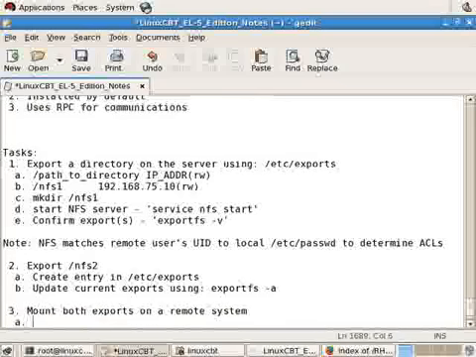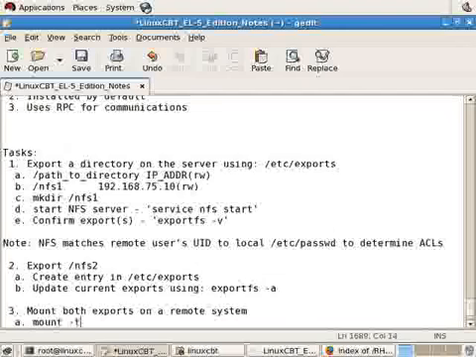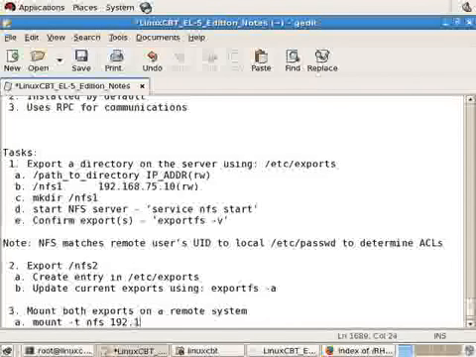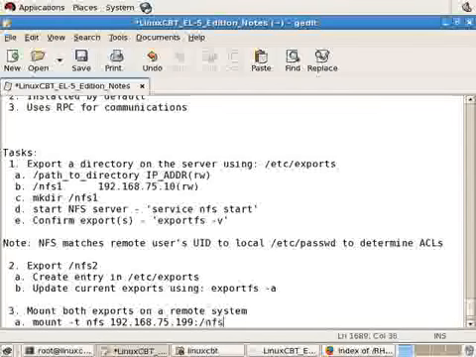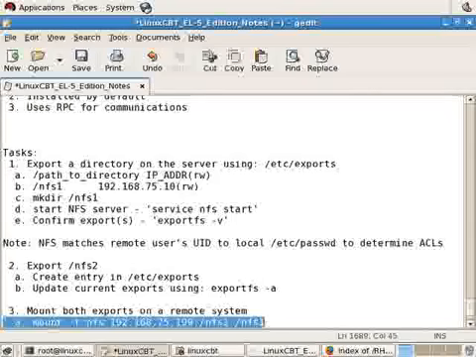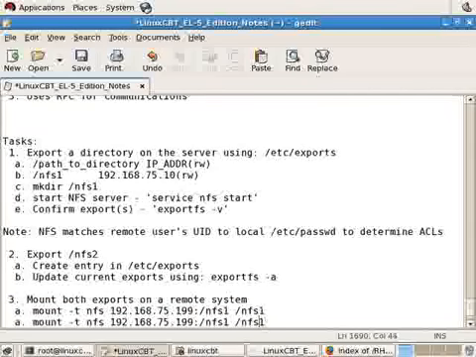And to do so, we'll connect to the remote system Linux CBT serve 1 and then execute mount -t nfs, the path to the server, which is its IP address, followed by the path to the mount or the export point, which is NFS1, followed by the local mount point, which we'll also label as NFS1. And we'll repeat this, changing NFS1 to NFS2 to take care of the read-only mount point.